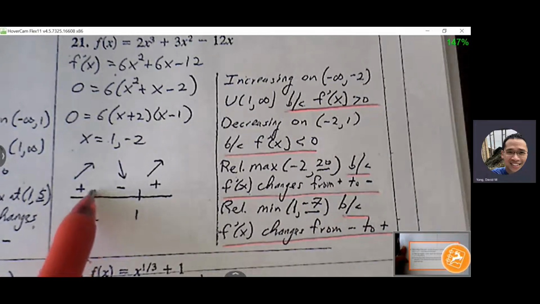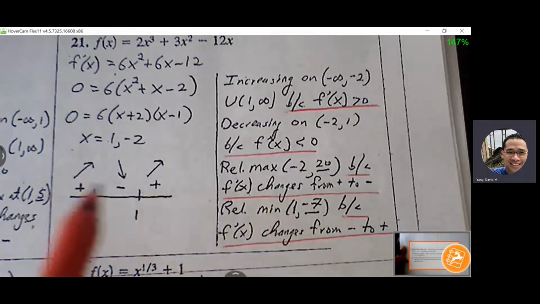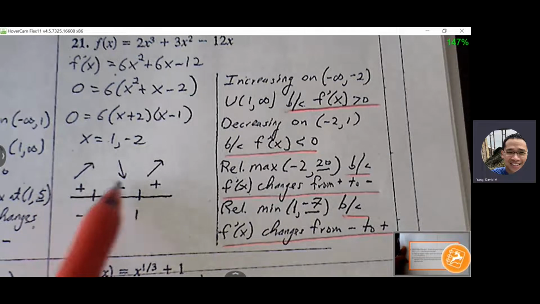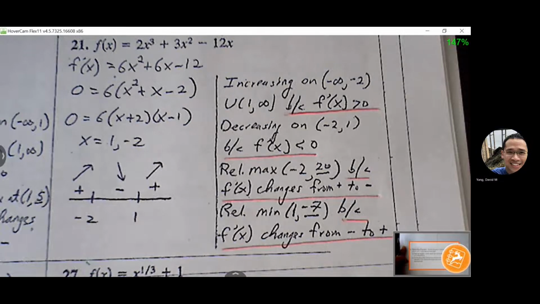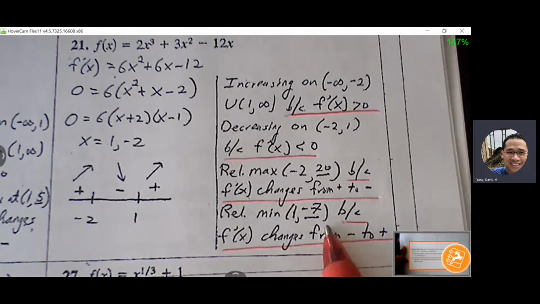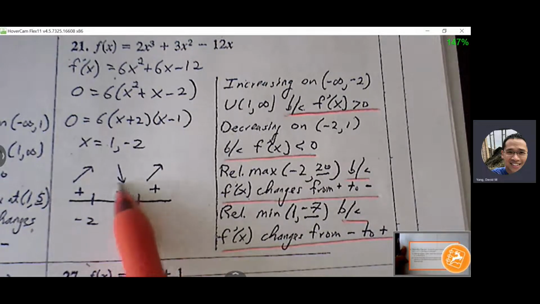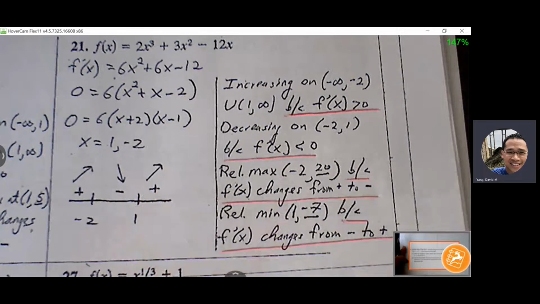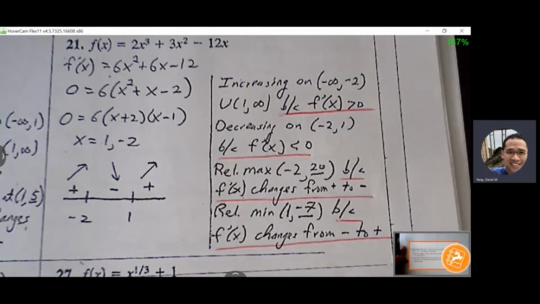And we can guarantee that's a relative max because the slope, or f prime, is going to change from a positive slope to a negative slope. So at that interchange, when it changes from positive slope to negative slope, is where that relative max occurs. And then relative min is occurring at 1 because the slope, or f prime, is going to change from a negative slope to a positive slope. And that change from negative to positive slope is going to guarantee we're going to experience a relative minimum at that point.